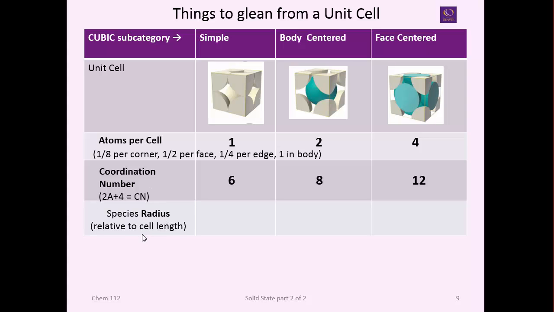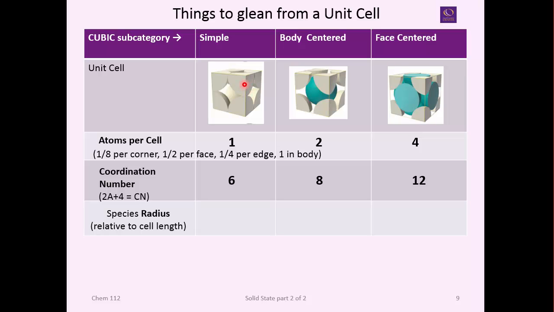Okay, species radius. This is relative to the length. Now, once again, I want to remind you the importance of this. If I know the radius of this actual atom, that's actually the atomic radius, the covalent radius, or if it's an ion, it's the ionic radius. These are the things that control a lot of calculations in chemistry, as far as the energy that binds them together, what kind of density the material might have, what kind of void space it might have. There's just a lot you can do from this particular measurement.